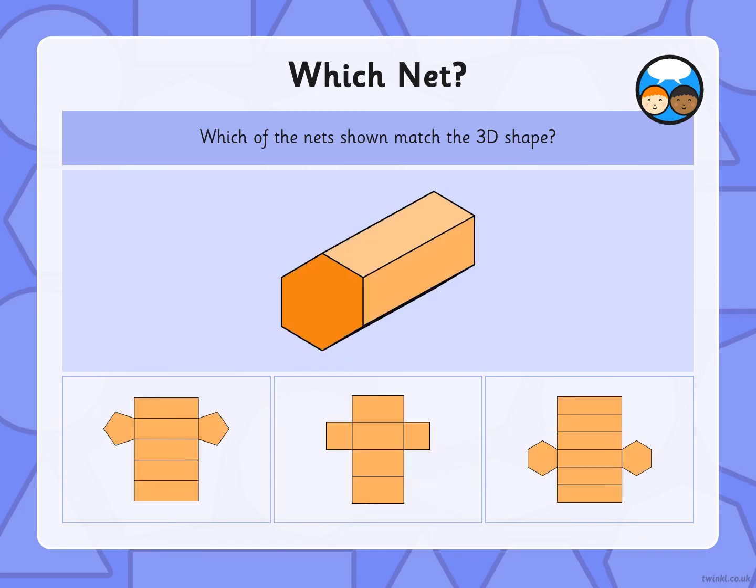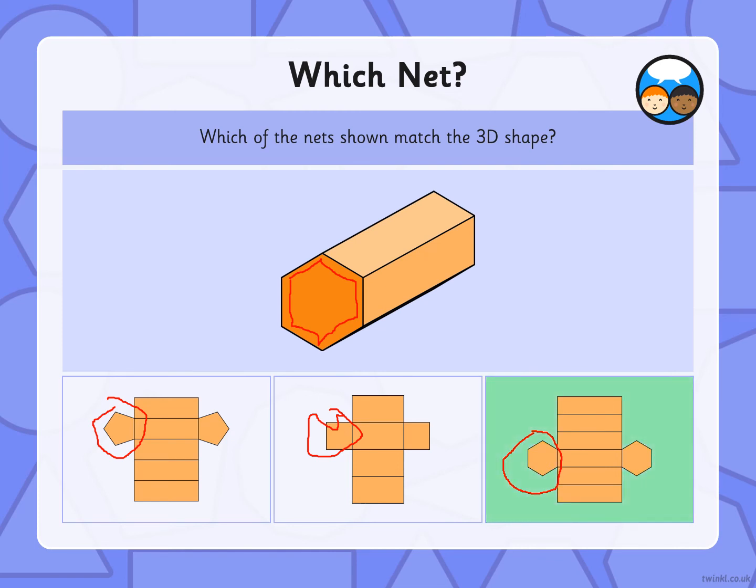Okay, so this time we've got another prism, but let's count the faces at the end of the prism so we can see what type it is. So we've got 1, 2, 3, 4, 5, 6. So you've got a hexagonal prism. So look closely at the pictures of the nets at the bottom. Which one shows us that representation, same as on the 3D shape, and it's the one on the right there. Okay, because you've got those two hexagons there unfolded.